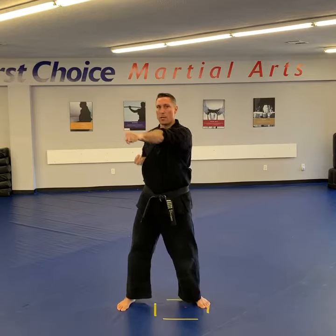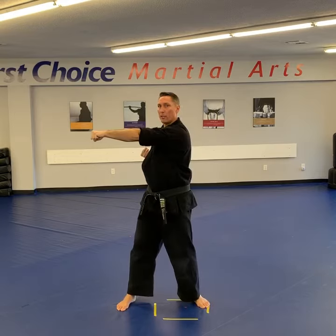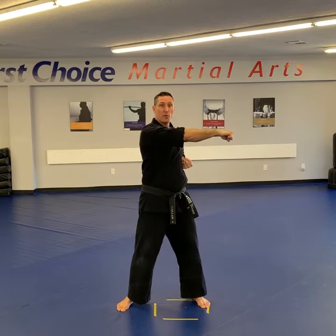Then from here, seven, we're gonna go back to the center. Eight, we'll go to the center. Nine to the corner, 10 to the corner, 11 across, 12 across, all right? And then you try to build your speed.